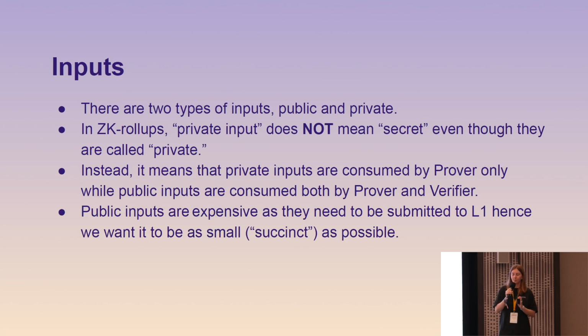So let's think a minute about what these inputs are. We have two types of inputs, public and private. The important thing is that even though we call them private, sometimes even secret, they are not really private or secret. Instead, private input means that they are private from the verifier, meaning that they are consumed by the prover only, and that's it. And this is done for the sake of efficiency, because all public inputs we need to submit to L1, meaning we need to pay for that. And we want to make them as small as possible.